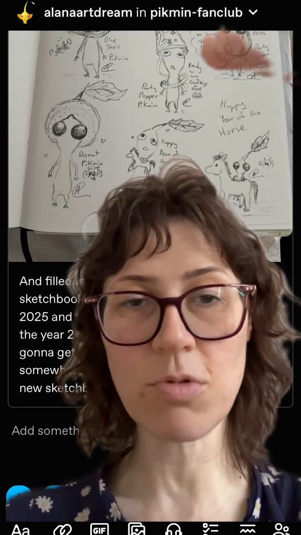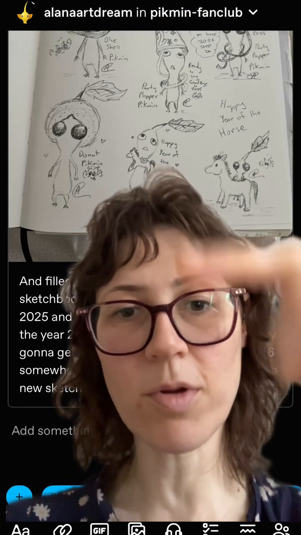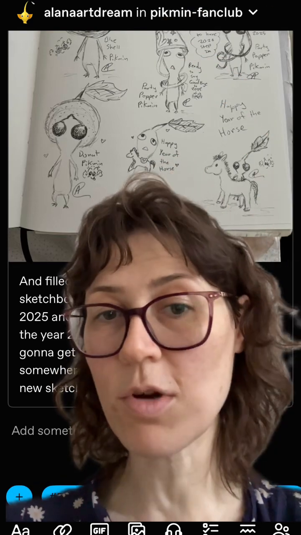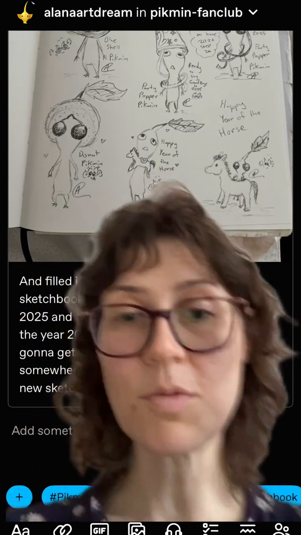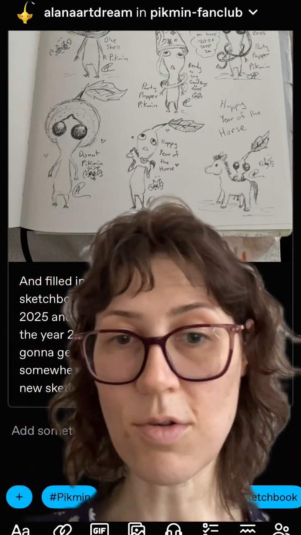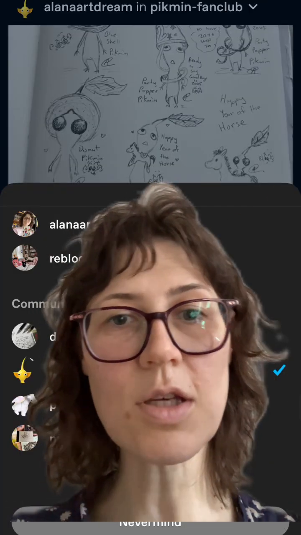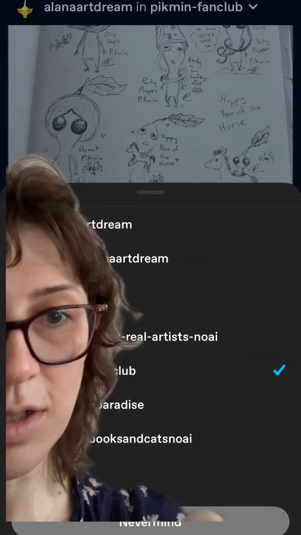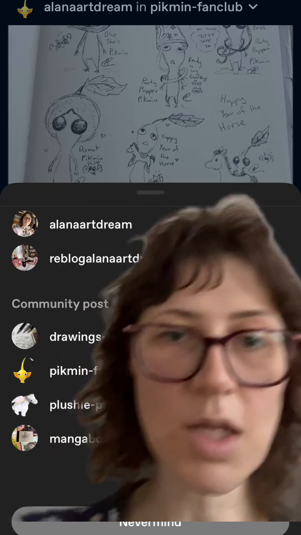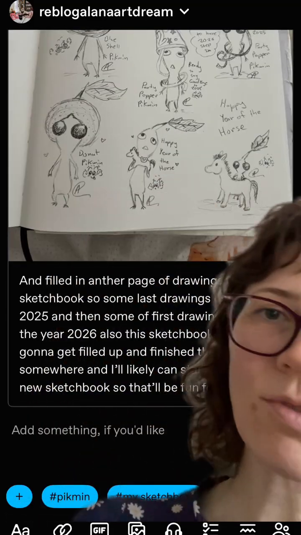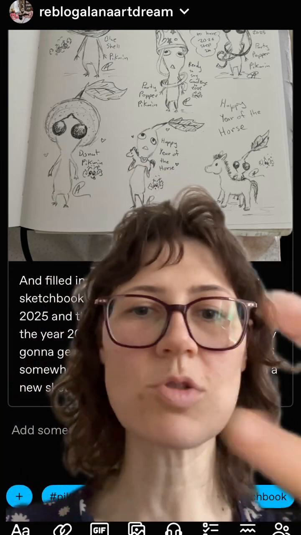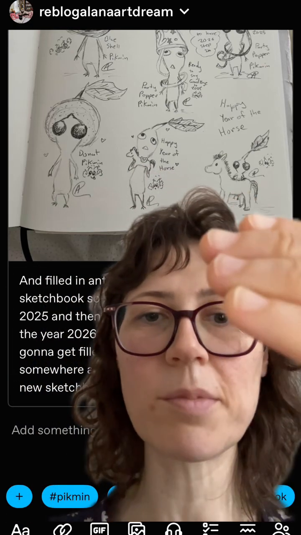You've got to always double check where it's going before you do the reblog, reblogging where you want to. But as you can see, it's going to go to the community that I want it to. And then it's all good, looking great. I'm just double checking to make sure the tick is going, and which community it's going to. Pretty grand. This is just one way I wanted to reblog to my review blog.